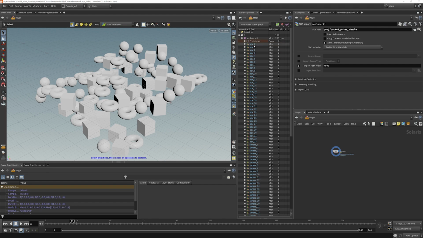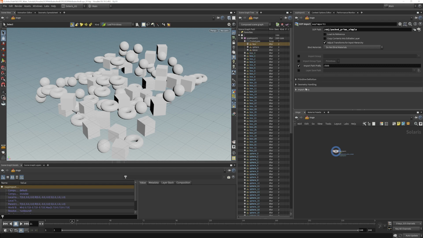And then we have all these transforms here, which you should notice are in blue. What blue means in LOPs context and Solaris context is that these are instances of an object. So they're reusing memory, but they have individual transforms on them here. That means if this box changes, then all the other boxes should change as well because they're instanced off of this.